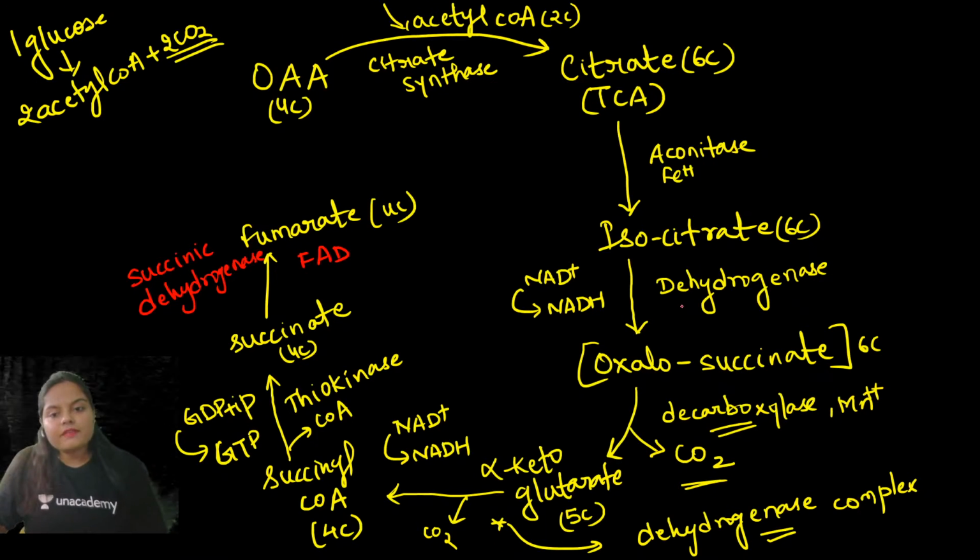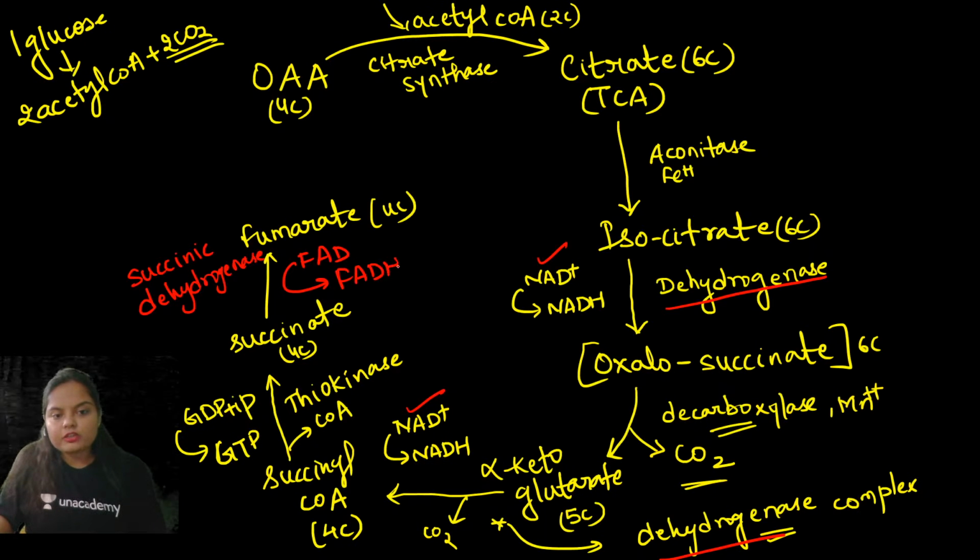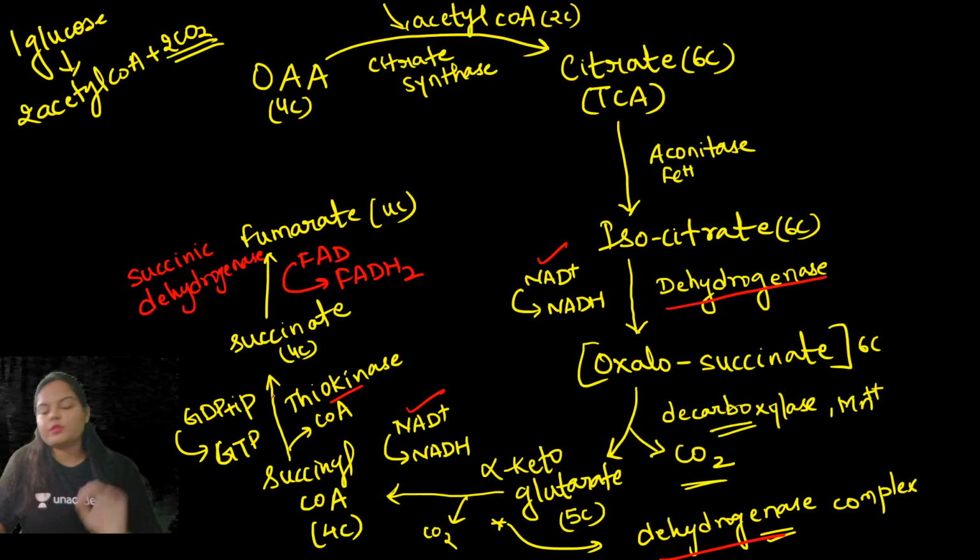Okay, so see, wherever the dehydrogenase enzyme was present, the dehydrogenase has its own electron hydrogen carrier associated with it. In both these steps, here and here, you can see that NAD molecule is acting as electron hydrogen carrier. But here, in case of succinic dehydrogenase, it is FAD, flavin adenine dinucleotide, as electron hydrogen carrier. Okay, so now this FAD gets converted into FADH2 because the process of oxidation has taken place. So this is the third site of oxidation. Thiokinase and succinic dehydrogenase are two different enzymes. Do not get confused. Thiokinase catalyzed the reaction in the previous step where the succinyl coenzyme A was getting converted into the succinate molecule. Now the succinic acid or succinate is getting converted into fumarate in the presence of enzyme succinic dehydrogenase, and the electron hydrogen carrier here is FAD, and it is getting converted into FADH2 molecule.